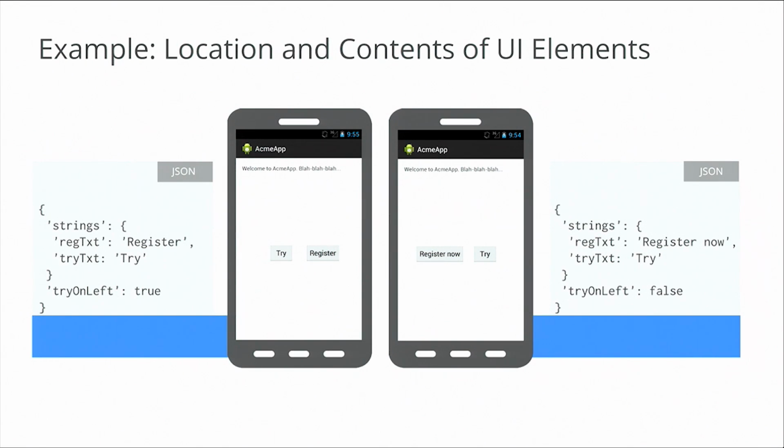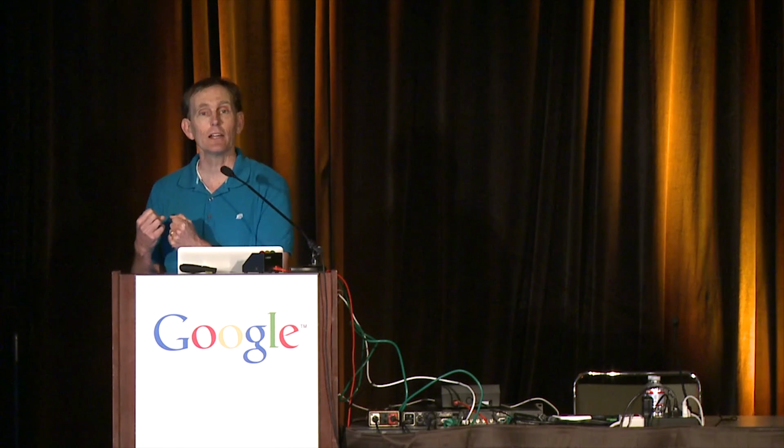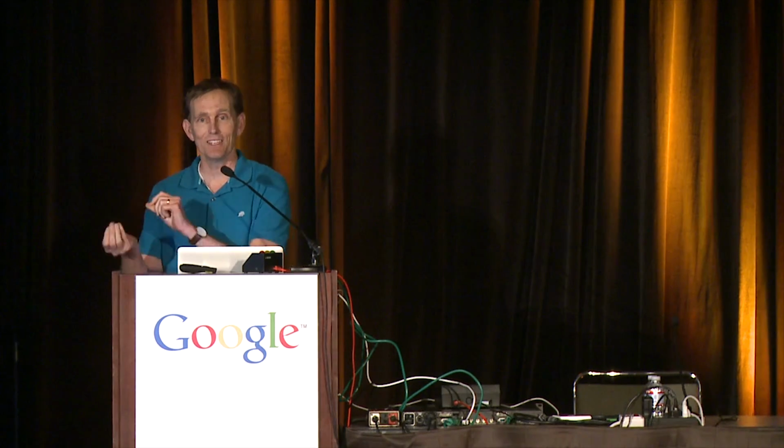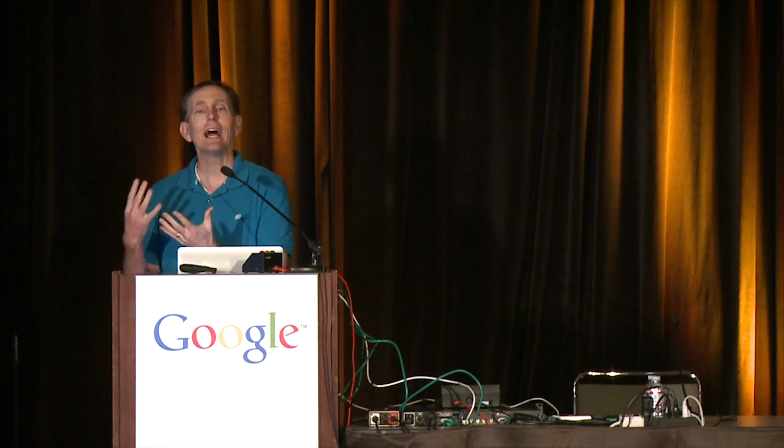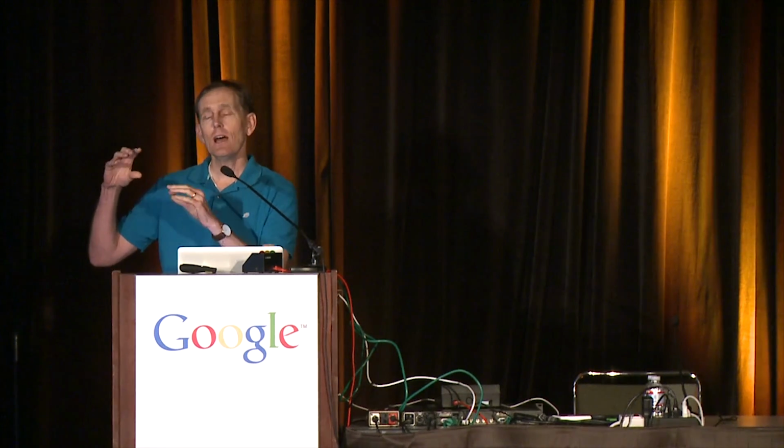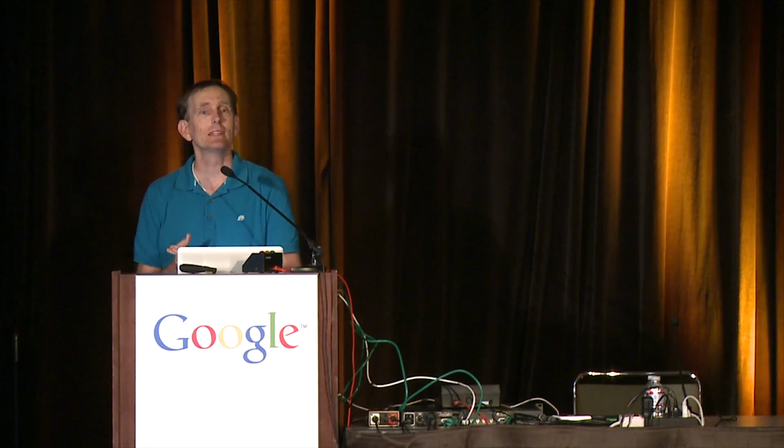As a simple example, we have here on the left a configuration where we're setting, using JSON, 3 values: the text for the register button, the text for the try button, and also whether the try button is on the left or the right. As it's configured on the left, we have a try button on the left and it says register on the right. If we change that configuration, it changes the values of those buttons and also the order of those buttons. Now, did you have to write code for this? Yes, you had to write code to go get those values and apply them to the buttons, so change the text of the buttons or reorder. But once you've done that, you have a highly configurable application. You can imagine most parts of your application suddenly becoming dynamically configurable.